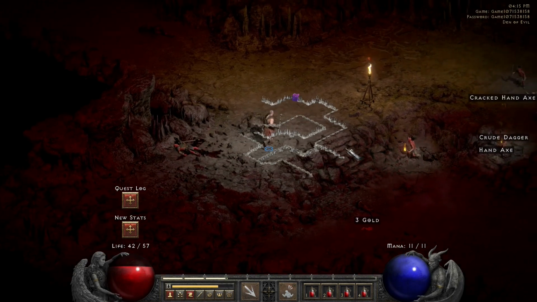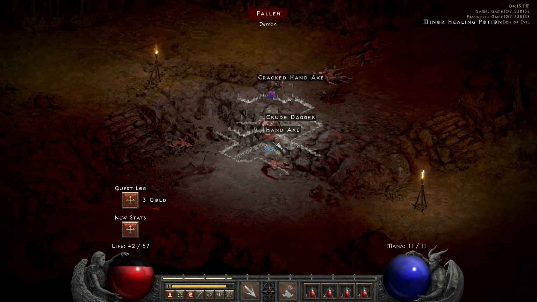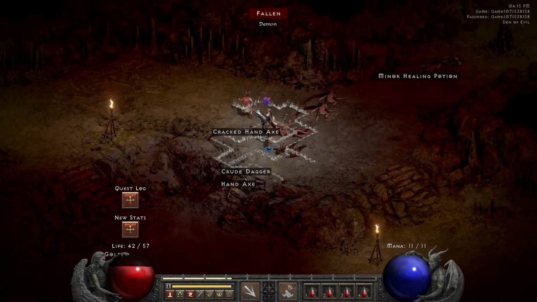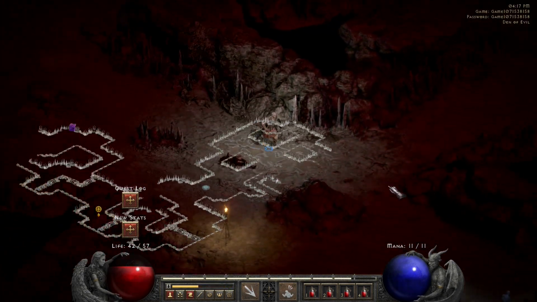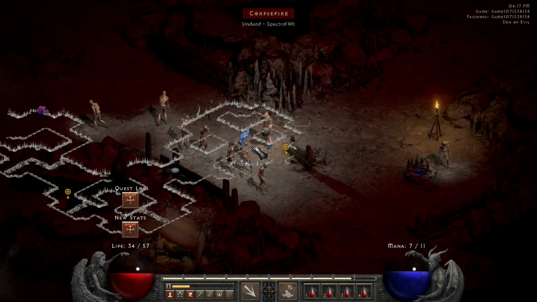And I see why a lot of people just go through Act 1 and then go back to do the Den of Evil when you're more powerful. In terms of a tutorial, it's a great level. In terms of a non-tutorial, it's horrible. So I'm going to be going after Corpse Fire here, and it's going to be a couple of close calls.